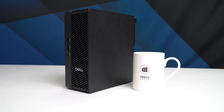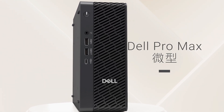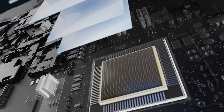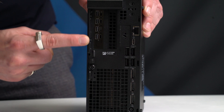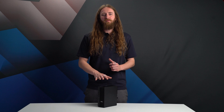This small system packs a surprising amount of performance, with support for the latest Intel Ultra 200 series CPUs with up to 24 cores running a sustained 85 watts, and up to the NVIDIA RTX 4000 ADA Professional Graphics running up to 75 watts, and up to 64 gigabytes of RAM.